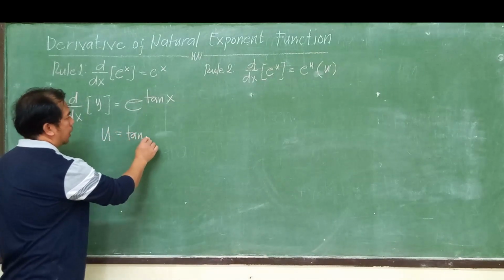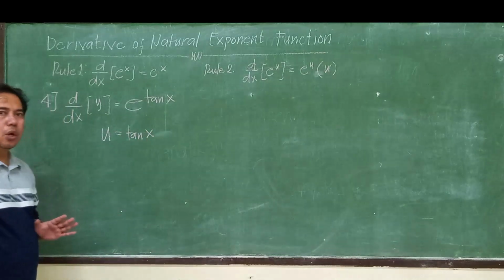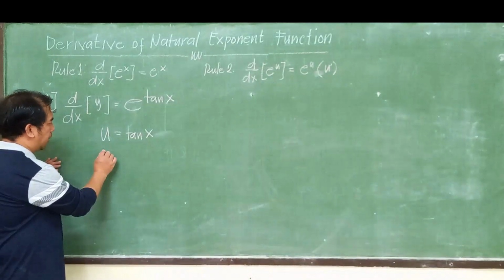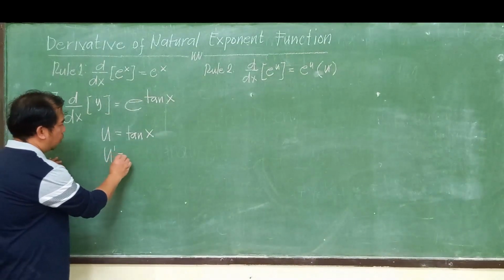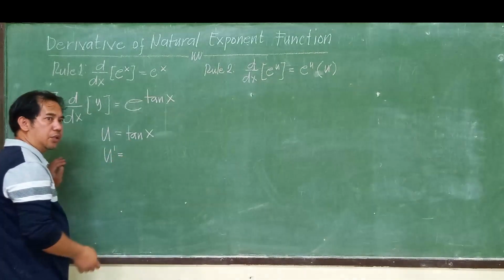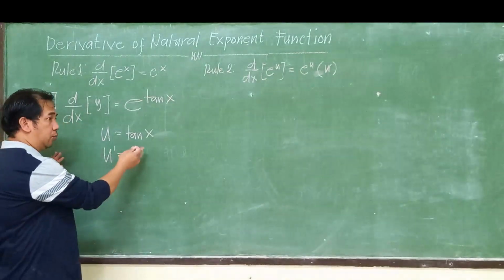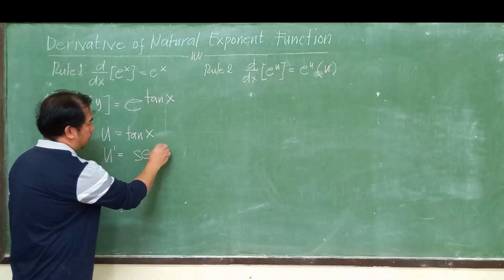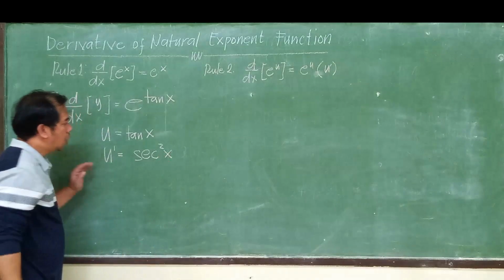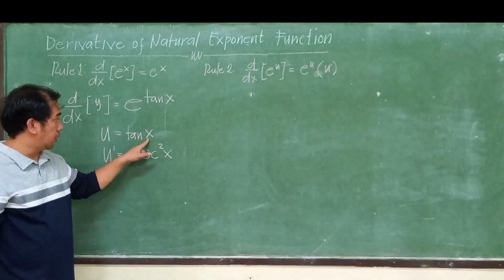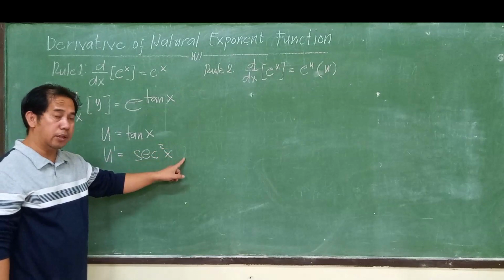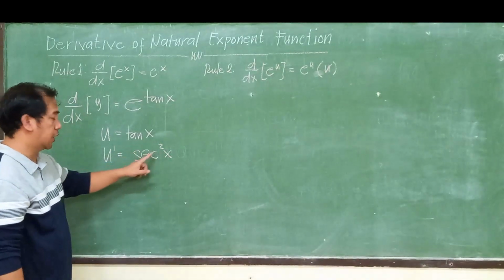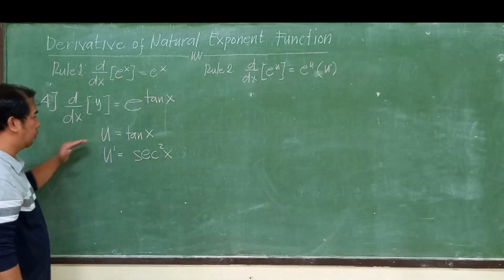Now, it says in here, what is the derivative of the tangent x? So we apply the u prime, which is the same as what is the derivative of tangent. If we are talking of tangent, that is the same as secant squared x multiplied by, again, the derivative of x, which is the same as what? So 1 multiplied by secant squared x is the same as secant squared x. So that is the derivative of our u.